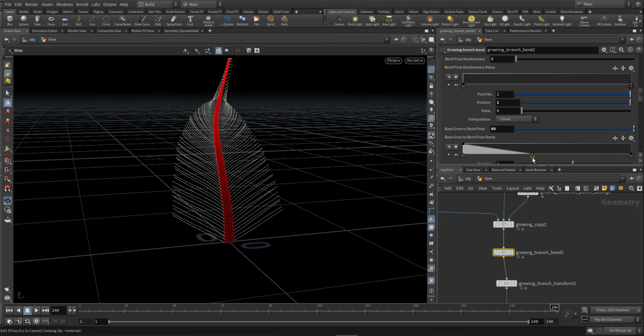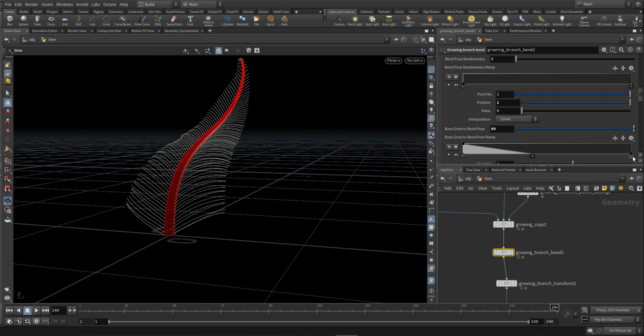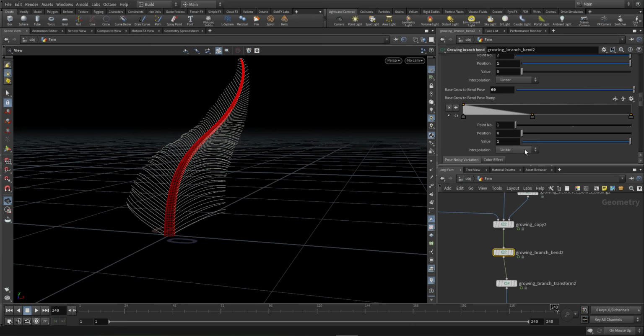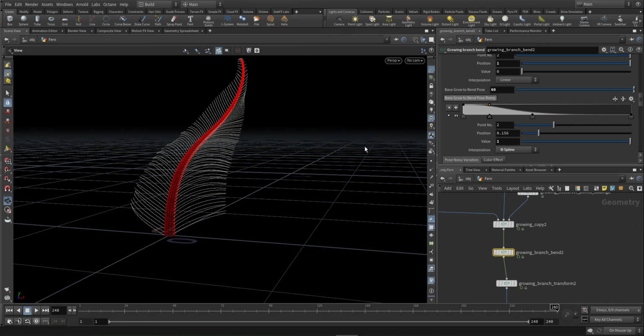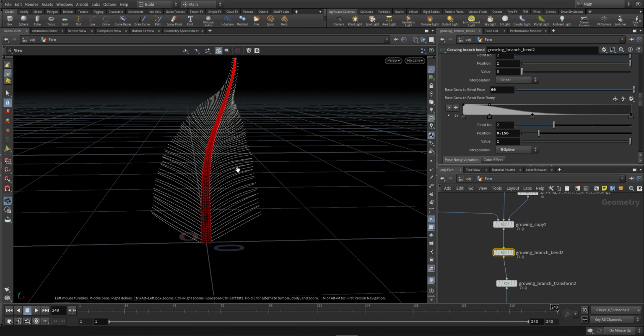Let's see. Yeah, it seems to be working in this way. Let's add some point here to make sure when it is small I will have that more curly look.